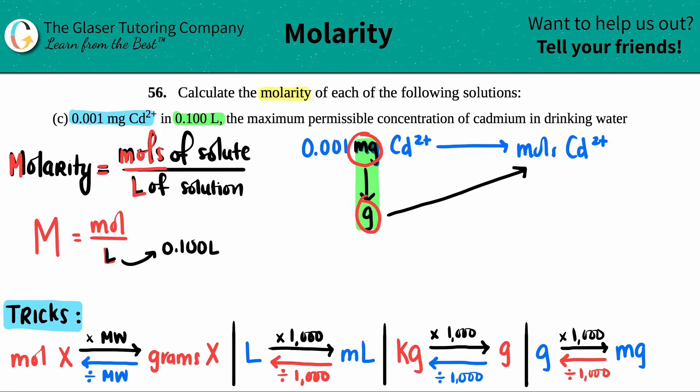Milligram to gram. How do we do that? Well, we have a milligram here and we want to go to the gram. So we're going this way. All we got to do is take that milligram and just divide by 1,000, and then you'll get your gram value. So all you got to do is just take this number and divide by 1,000. So we're going to take the 0.001 and divide by 1,000.